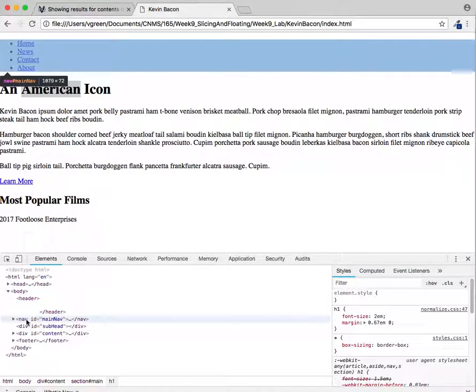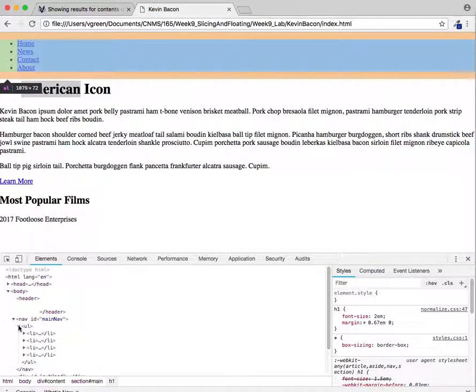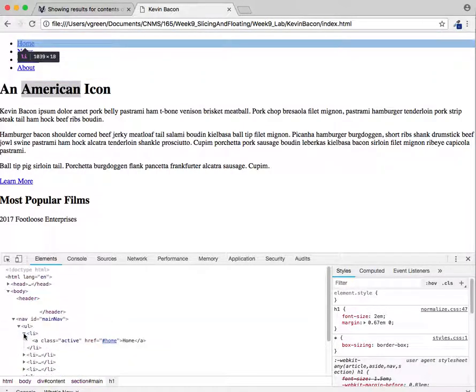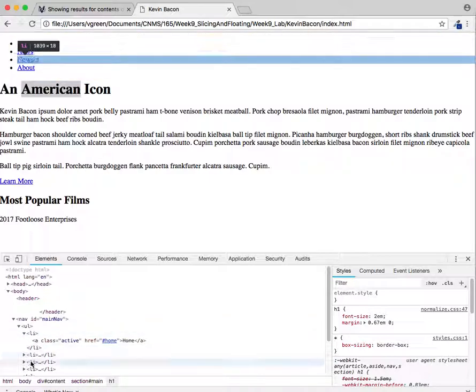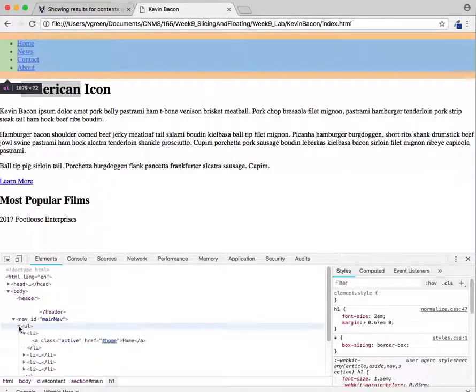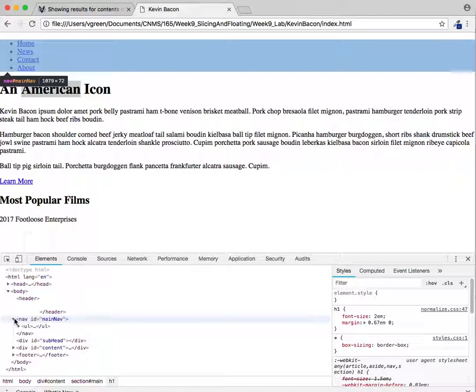Down here is a nav tag, again, something we haven't seen. So nav is another tag that's like a div, but it specifies that this is the main navigation for the page. In this case, it's a list of links. If I pop it open, we can see an unordered list with a bunch of LIs, and each LI has an A in it. So this is a similar format that we've seen in some of our review exercises. We just have a new tag called nav.